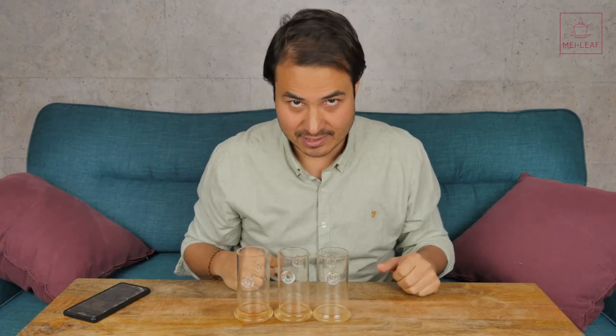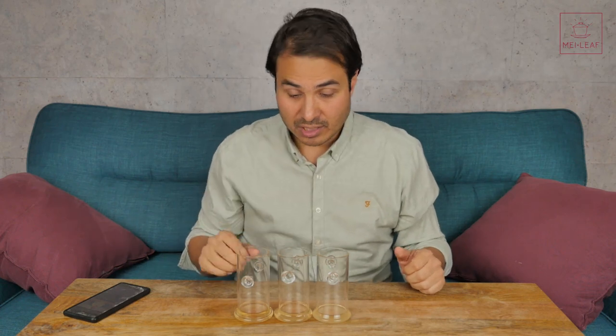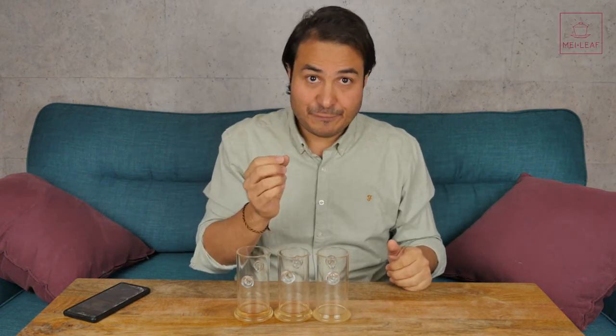So you've got brewing time, how long the gates are open for, and temperature is inclination. What is leaf-to-water ratio? So how can we now bring this masterclass and apply it to that model? Well, if you imagine, just for simplicity's sake, that one tea leaf has ten lanes — ten different marbles, ten different compounds that need to be extracted — if you double the amount of leaves, then you are adding more lanes onto the ramp. So instead of just one lane of red marbles, now you have two lanes of red marbles, two lanes of green marbles, two lanes of yellow marbles, etcetera. So as you increase the leaf-to-water ratio you are increasing the amount of lanes.